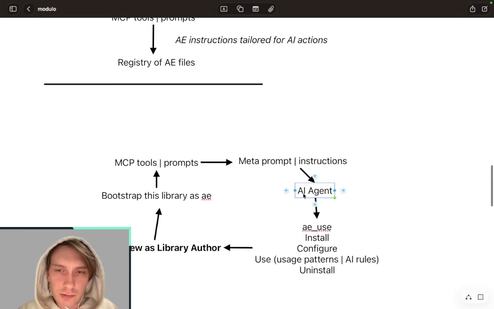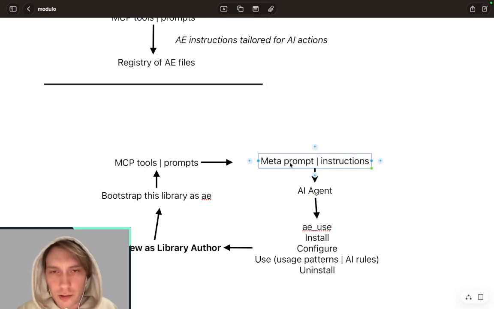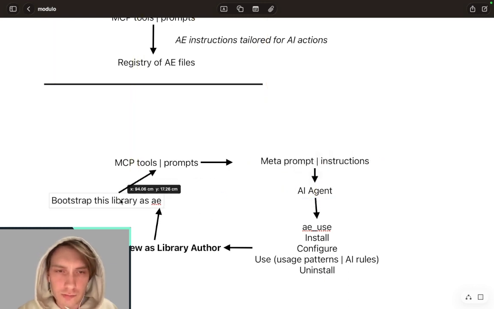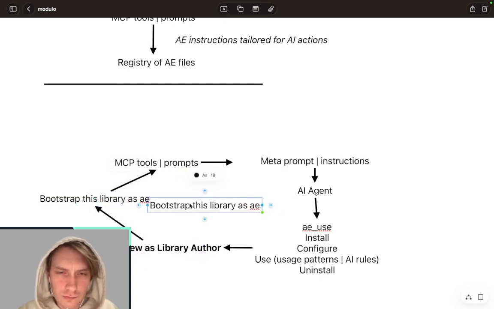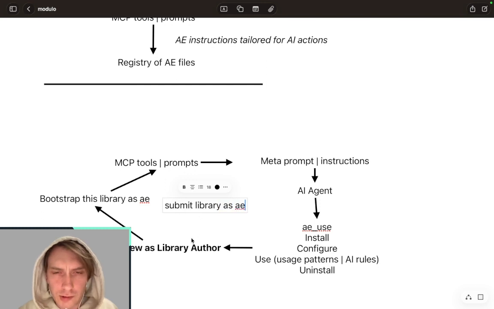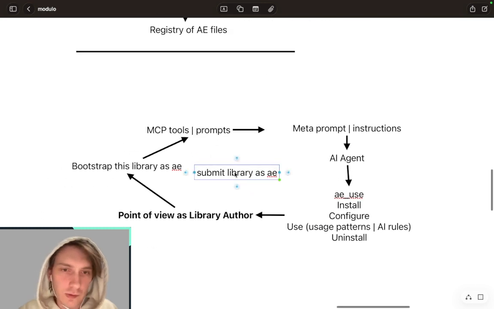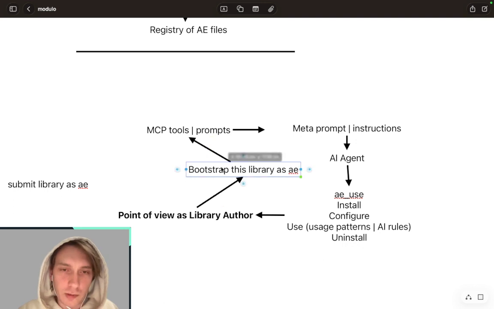And after that there will be another command, as simple as the first one: send or submit library as agentic executable. That's it. Maybe one more action.